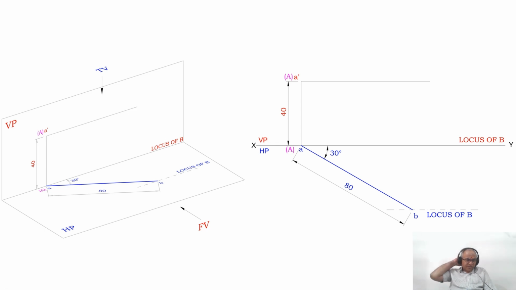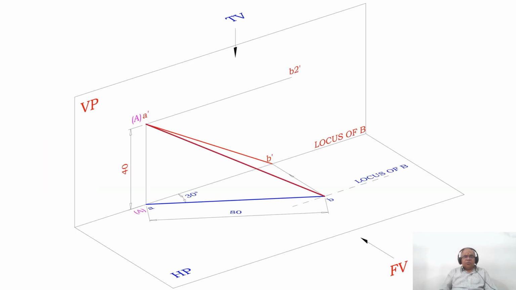So this is how you write the initial position of the drawing, because whatever data is given in the problem, I have taken the entire thing and drawn this. Now what do I need to do? We have the top view, and you know the locus of B in the front view and also in the top view. Since you know the top view point, the front view point should lie on the same line. So draw a vertical projector from this to the XY line, because point B is on HP, so obviously that point can be seen in the vertical plane.